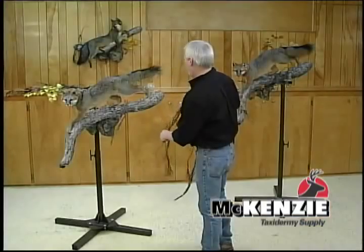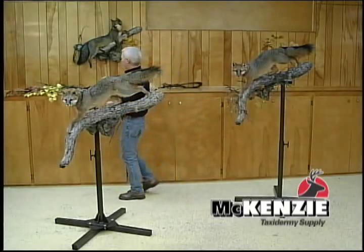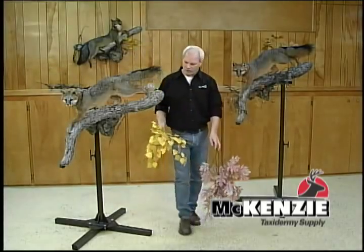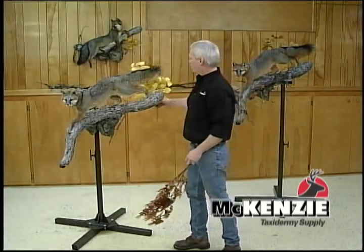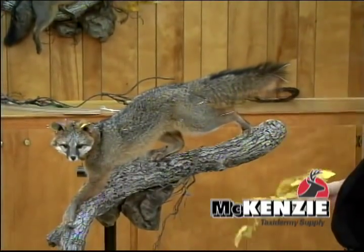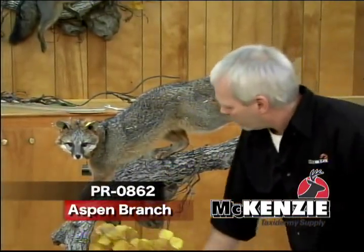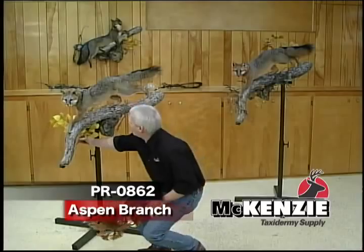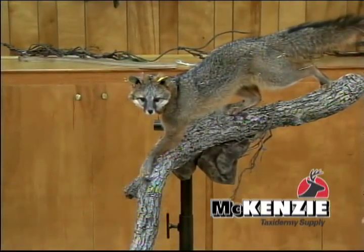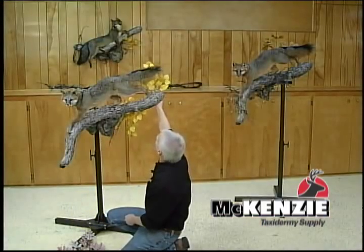For color, the artificial tree branches are really nice. Everything is wired, and the different colors will give you a lot of different effects. We have more of a white oak on that finished piece over there, but here's an aspen — different colors will do different things and give you different effects. You don't have to use the whole thing; since they're all wired, you can snip one off and just use one piece here or there.